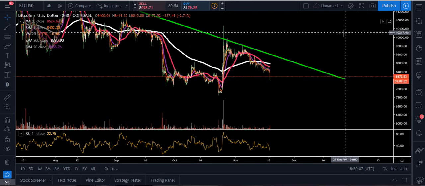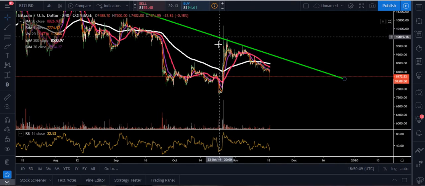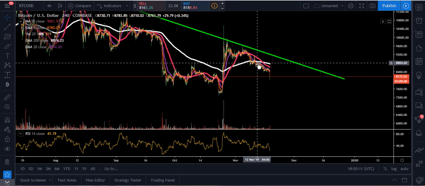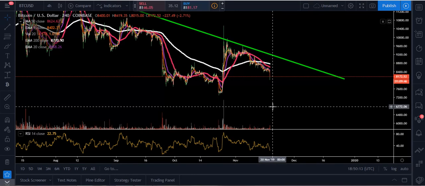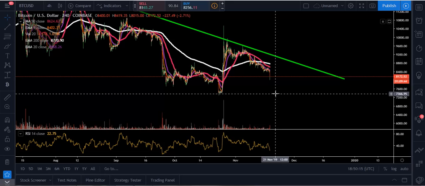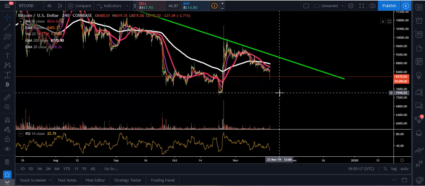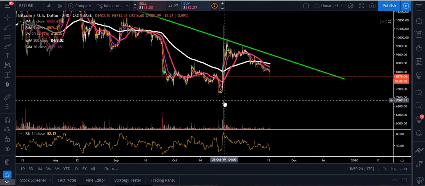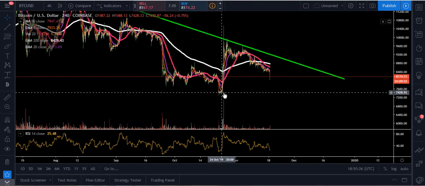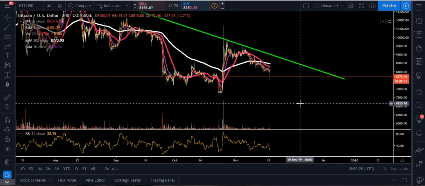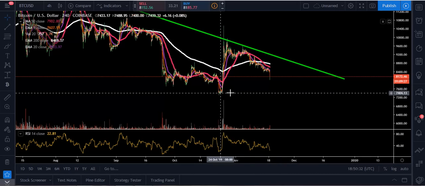It's almost like that BART pattern where we went up very hard, we consolidated, went down a little bit here. Now we're going to wait to see if we get another big push down, and if we do get a push down, the area I'm going to look at for support is going to be around $7,416, and that's more so on the low end. That's where this big stick of volume came in, and we had a bullish engulfing candle on the 1-day chart. It was a really powerful candle.